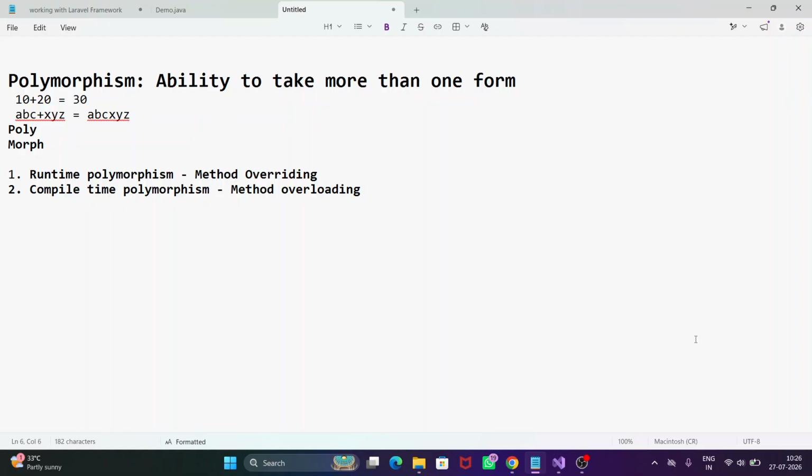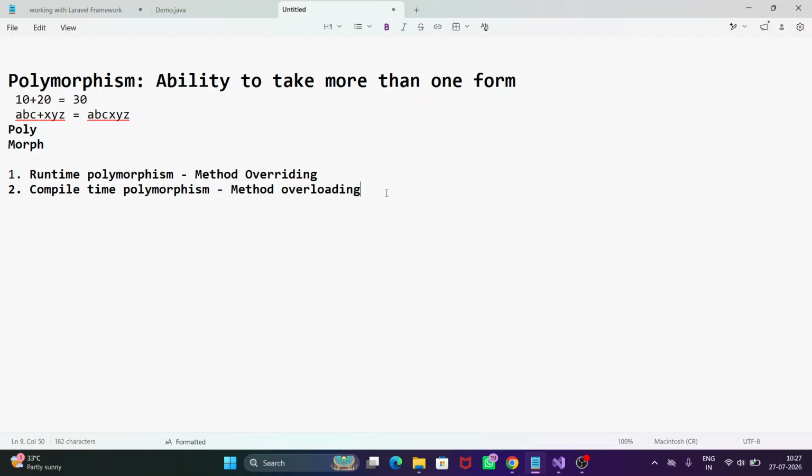A single class can contain multiple methods if those methods have the same name and different parameter lists. Here the parameter list can differ in three formats. The type of the parameter can be changed, or the number of parameters can be changed, and the third one is that the position of the parameter can be changed.